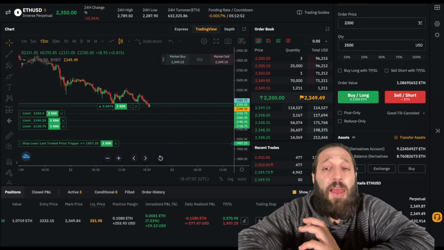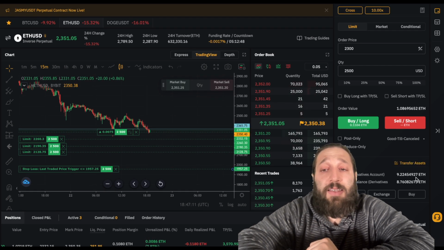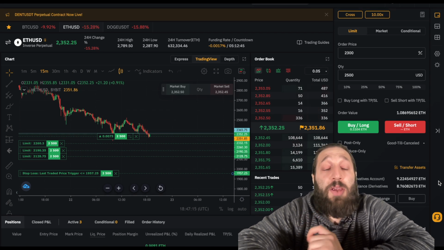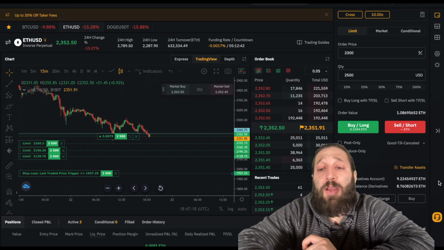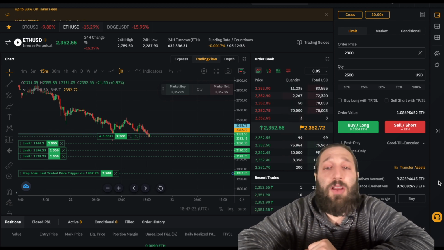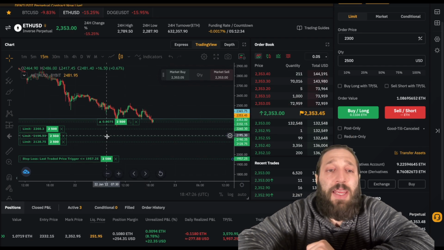The thing I love about this is you're earning more of the base asset you're trading. So if you're trading Ethereum, you'd be earning more Ethereum. If you're trading Bitcoin, you'd be earning more Bitcoin. And unfortunately, you'd be losing it too if you took a losing trade. So that's the way how to limit in.